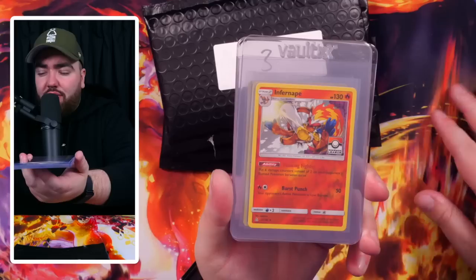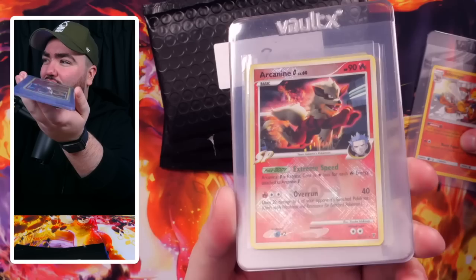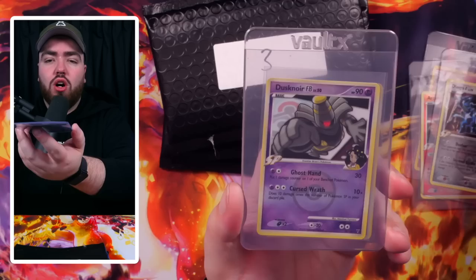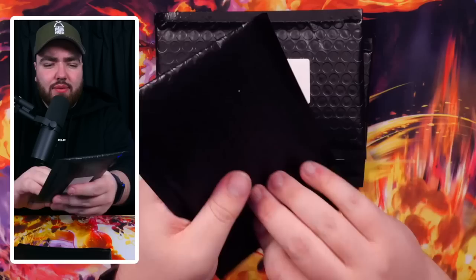I actually bought some staff cards from Matt a year or two ago. I sent them to PSA and they got graded. They'll be live on Pokeran at some point soon. Infernape right here from the Pokemon League promo — love that. We've got an Arcanine with a crosshatch holo style from the Diamond and Pearl era, a Dialga, a Dusknoir FB, and a Dragonite — can you believe that's an Uncommon? They were going crazy in these Platinum sets. Shout out to Matt, I'm loving this!